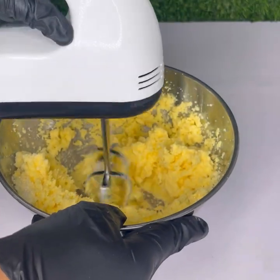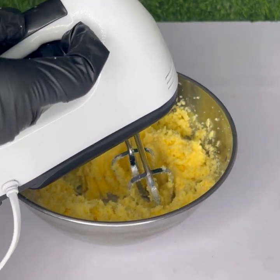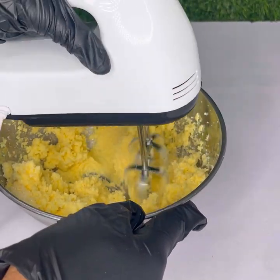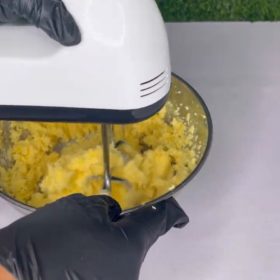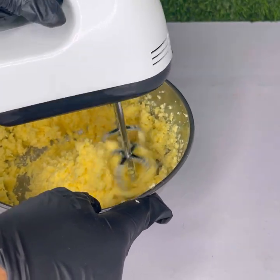And a lot of people will tell you you can add preservative and it will preserve the cake. You can add this, but in this particular cake I will not be adding any preservative. And trust me, this cake can actually stay for 3 weeks. Yes, you heard me right, 3 weeks without going bad.